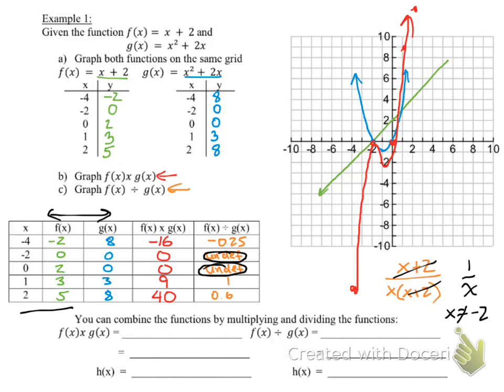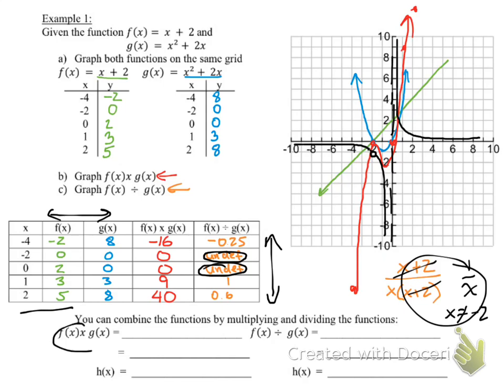So that works. And now we can just go ahead and make a rough sketch. So this is there. And then 1 over x just looks like this and like this, but it's got a hole at -2. So that's basically what that graph would look like. We could also, instead of doing this, have done a more specific table of values, and that would have worked out as well.